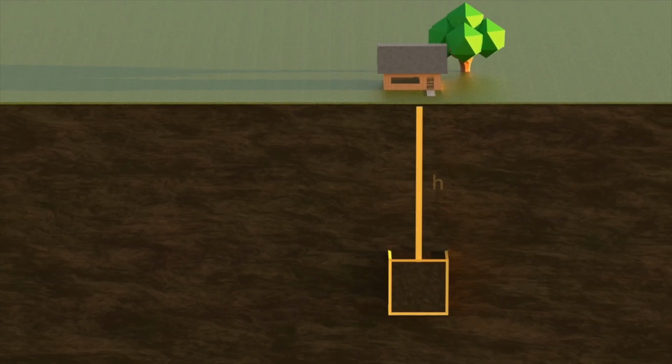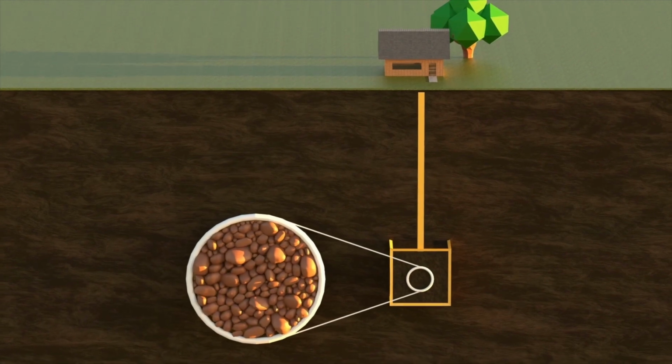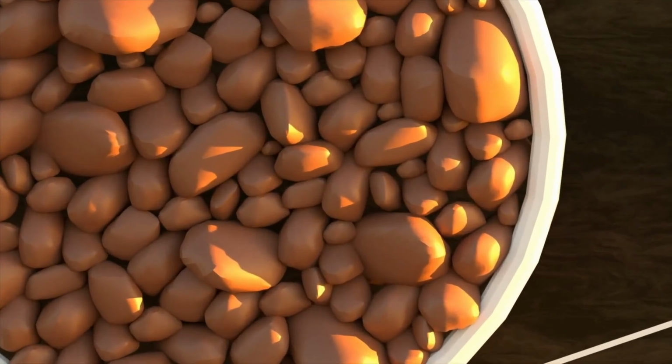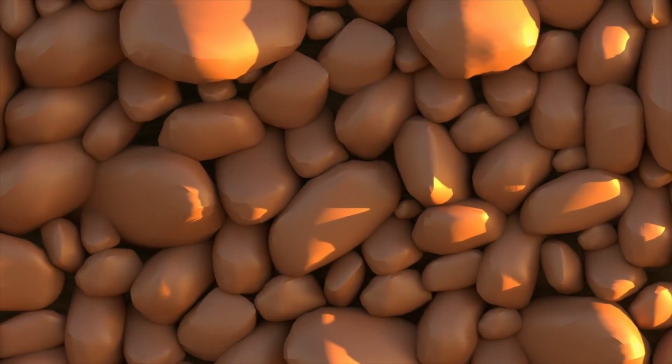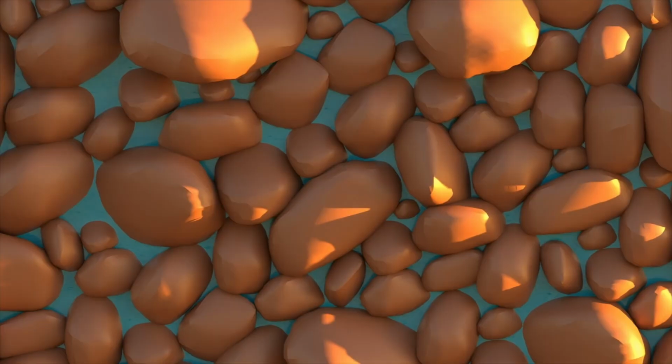An element of soil at depth h in the soil experiences stress due to the weight of overlying soil, referred to as geostatic stress, and additional loads coming from structures on the ground surface, such as buildings. For this discussion, let us consider just the geostatic stress at a point within a saturated soil mass.